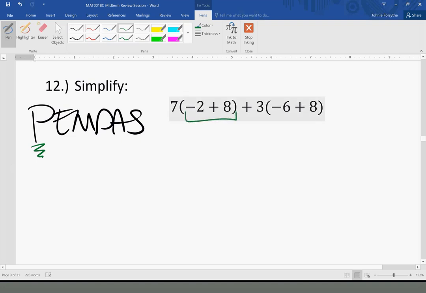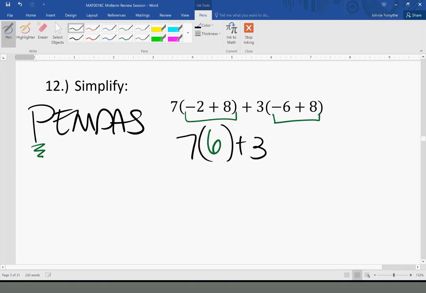So we have negative 2 plus 8. So negative 2 plus 8. I'm going to see how y'all are doing. I'm going to see if anyone here can type in the chat what will be negative 2 plus 8. And then I'm going to do negative 6 plus 8. So if you can chat in the chat room, what's negative 2 plus 8? We've got 6. Perfect. Very good. So that's going to be 6.